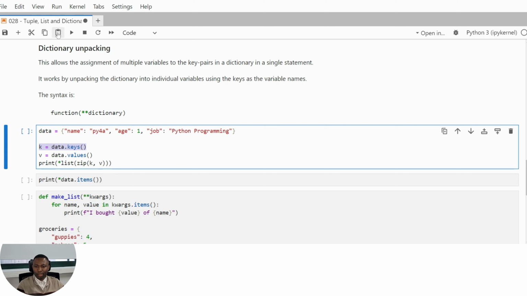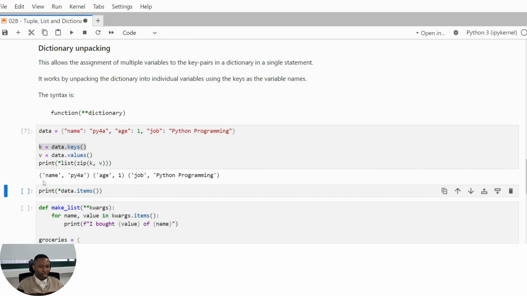Let's run this cell and see. What do we have? We can see the tuples of the unpacked keys and values. Now, instead of writing this, we can do this in a more elegant form. What we simply do here is print and then prepend an asterisk before data.items.